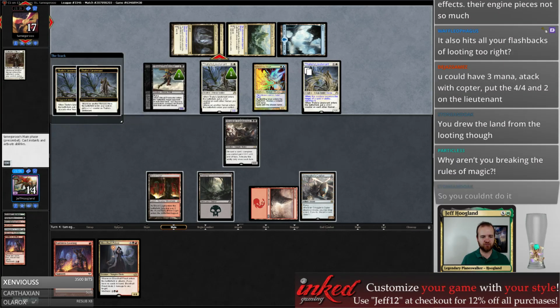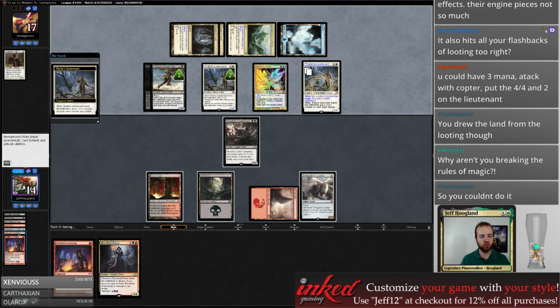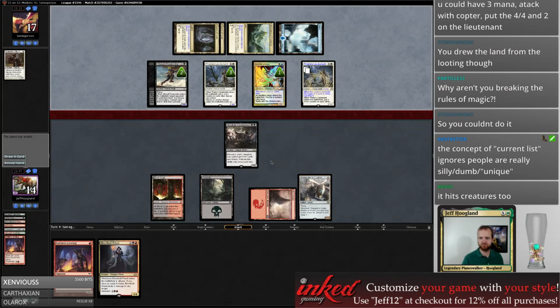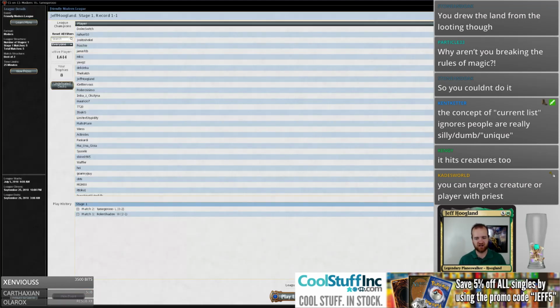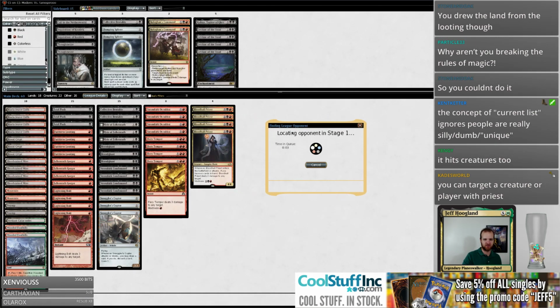I drew the land from looting, but I could have looted it with Smuggler's Copter. I could have kept Wooded Foothills and Bloodhall Priest as my 2 cards, and then I could have crewed Smuggler's Copter. Yeah, we're pretty dead here. Oh, it does it to any target. Holy gosh, I didn't realize that card hit any target. That's good to know for the future. I just assumed it was players.